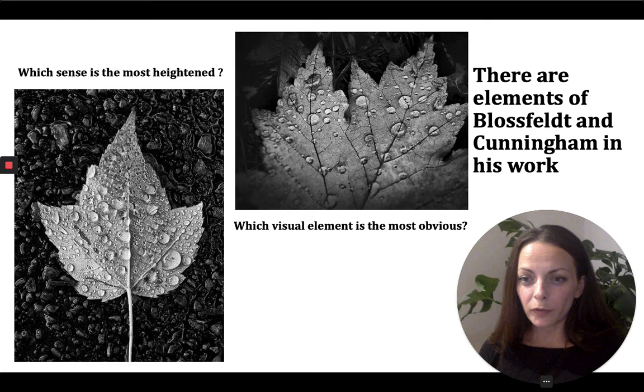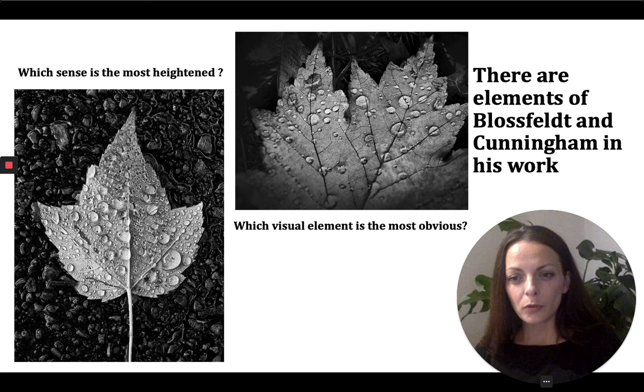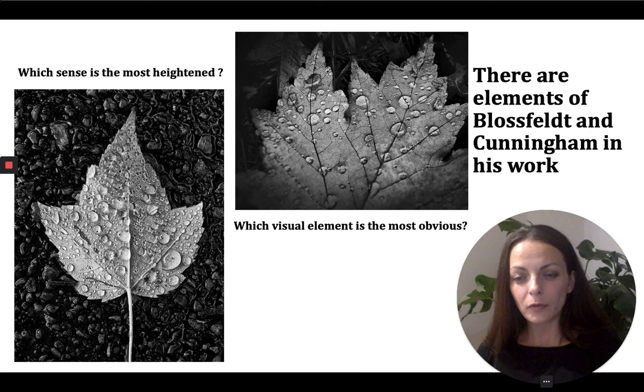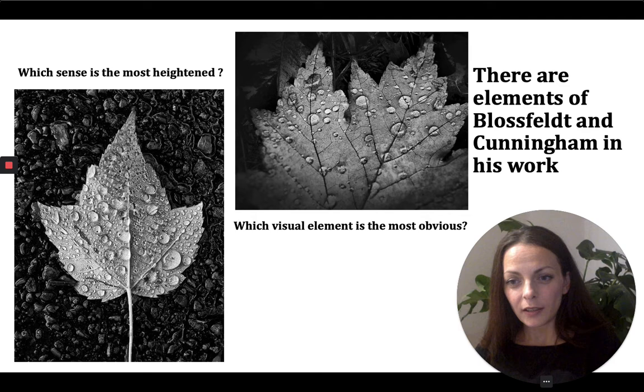I also want you to think about what sense is heightened. As photographers we're engaged with sight all the time — it's our key sense. But I wonder what it would be like to imagine also touch, what these things would feel like. Covered in water droplets, thinking of them as textural is a bit disrupted by the water, because if we touched them that scene would change forever. Nonetheless, I get such a strong sense of what it would be like to feel the surface of these leaves, to feel the very delicate yet strong ridges of the veins, for example.